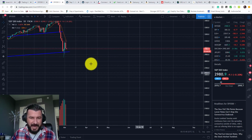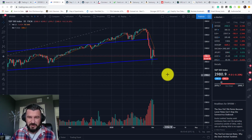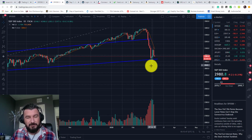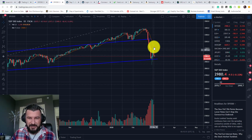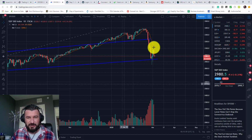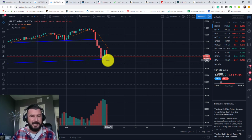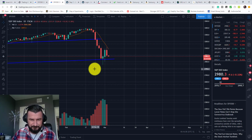Now, what happened after that? Let's just zoom in. Of course, we had that kind of dead cat bounce. So we rallied up in an oscillating fashion, straight back up. And as you can see, we tagged the 9-day moving average right there in today's trading. There it is, the high going smack into that 9-day moving average and rolling straight over.